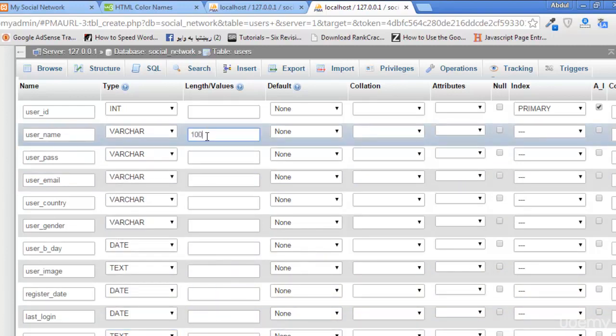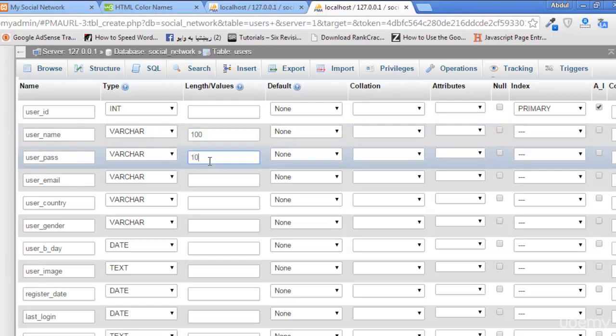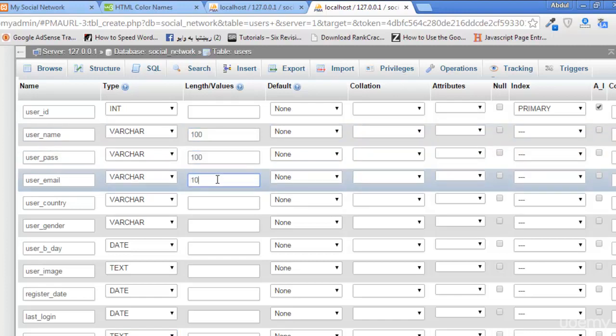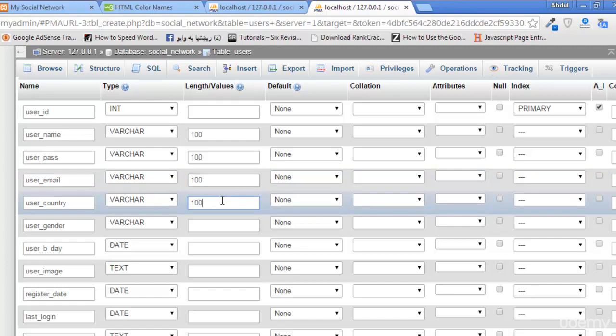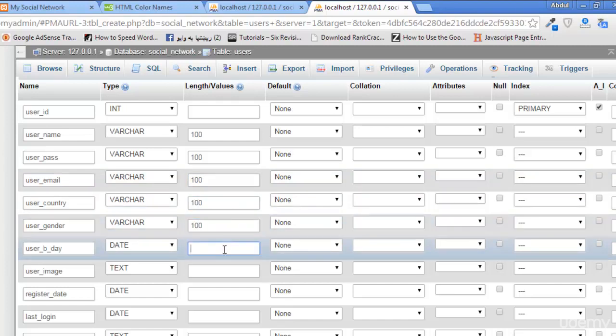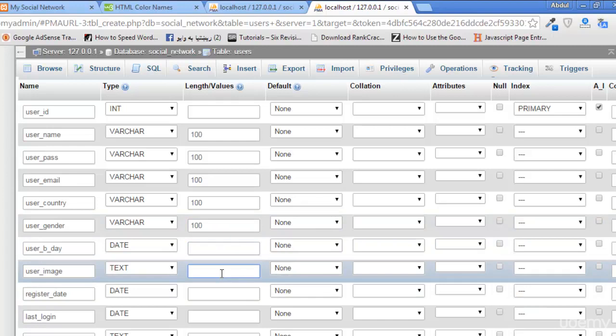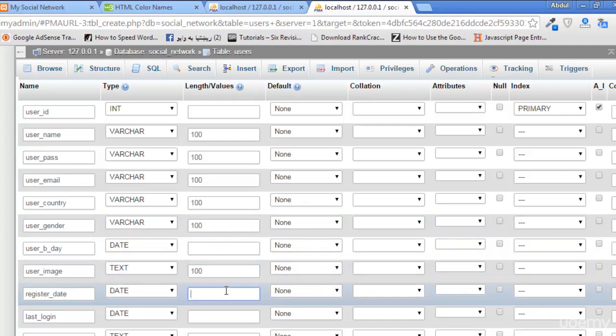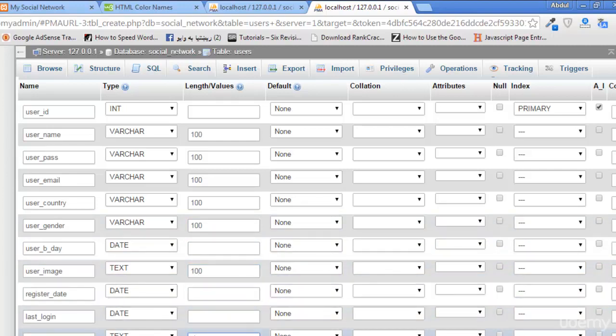And we can say the length will be 100 characters. Birthday we will not add anything. This will also be 100 characters, and the last one 100 characters.